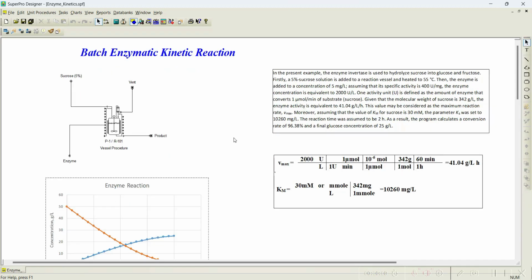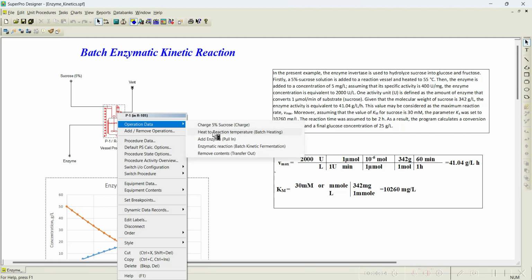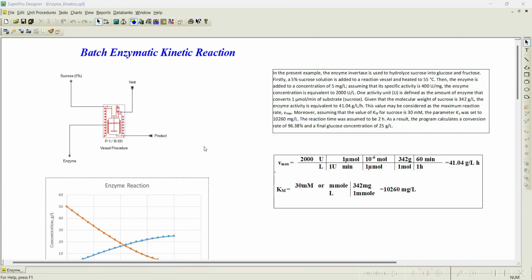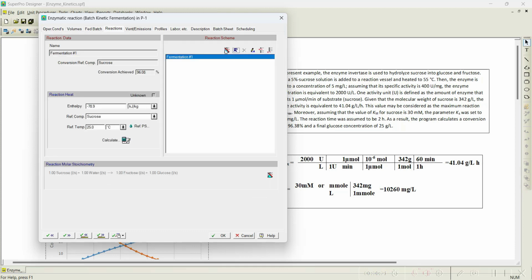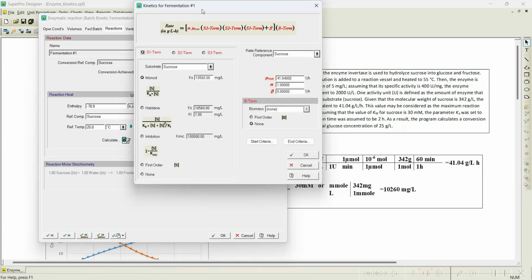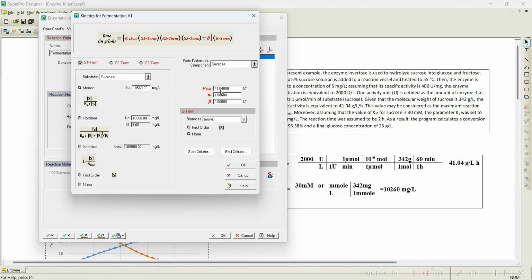One more important doubt that people can get is about Vmax, where the unit is gram per liter per hour. But when we go to the enzymatic reaction, the batch kinetic reaction which we chose, and go to reactions, and this R symbol, you can notice that mu max is per hour, but whatever we fed, this value is 41.04 gram per liter per hour.